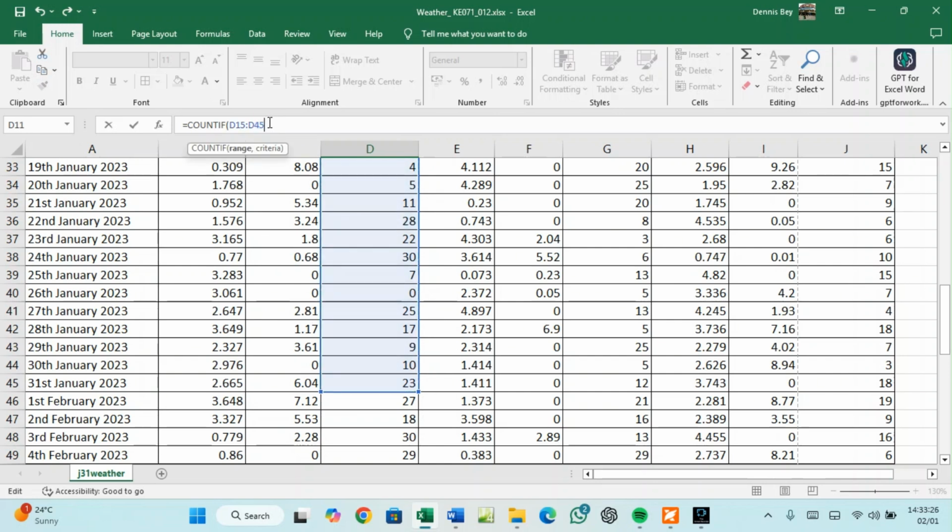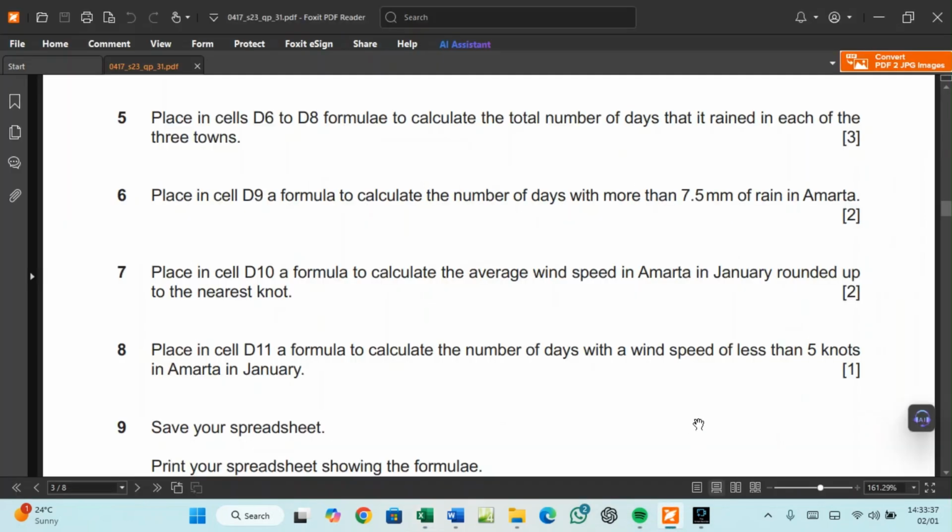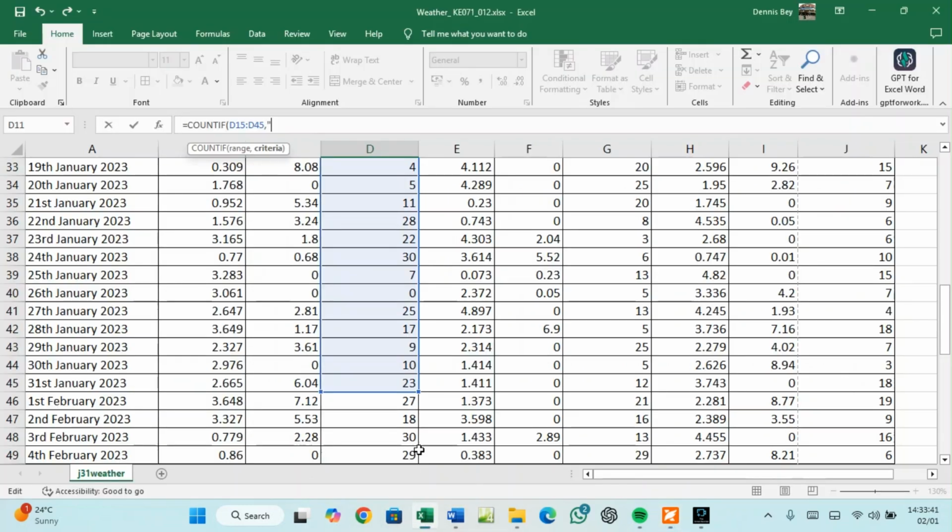Okay. And then the criteria, you put it in speech mark. The criteria was wind speed less than 5 knots. So I'll come back here, less than. You have to put the less than sign and then 5. Then you close the speech mark and then you close the bracket.